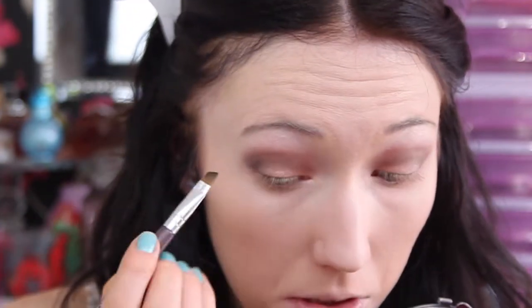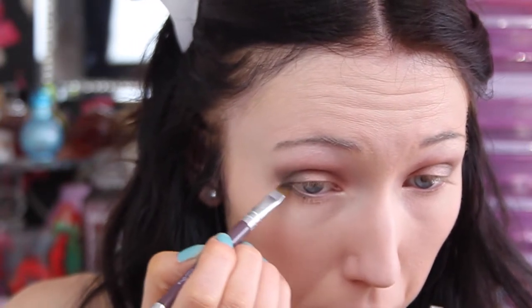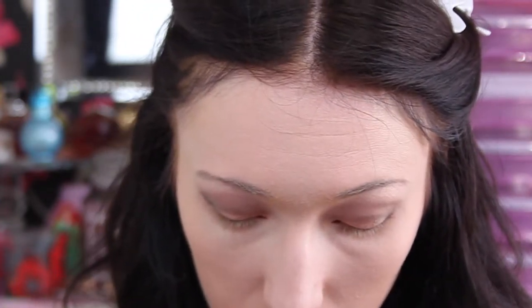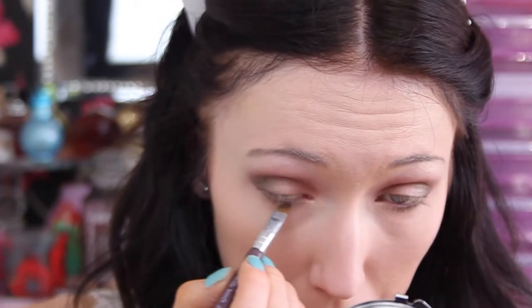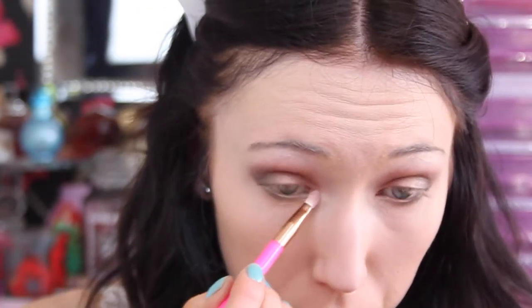And I'm just going to pop this on underneath right here. I'm only going to go halfway with the Jade colour. And then I'm going to go in with the Rose colour again. I'm just going to join this up from the inside all the way to the Jade shade. And then I'm just going to go back in with the white that we used for a highlight shade and just pop this on the inside of my eye.